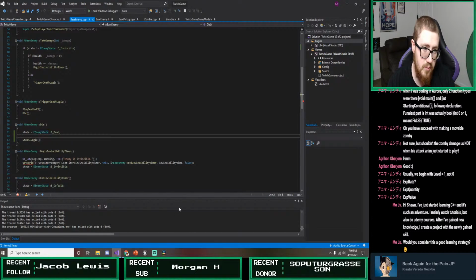I don't really want to store a player reference, but some enemies will need a player reference anyway because they'll need to get the player's location time after time. So we do need a general way to get the player. We can do an actor iterator, but really that's kind of overkill for this episode. We don't really need that, especially if we only are going to have one. So I think the best way to do it is to just grab a reference to it, to be honest.